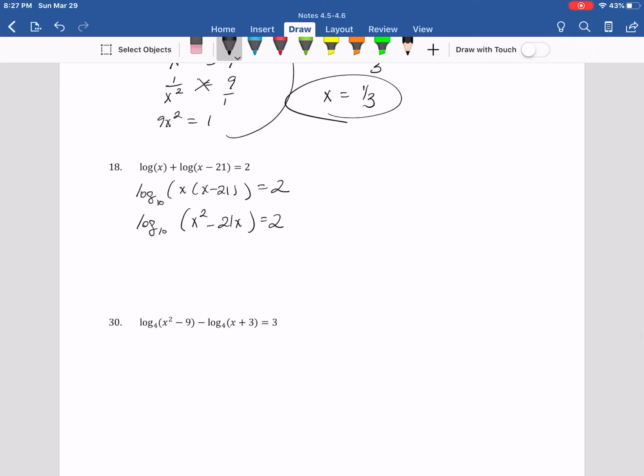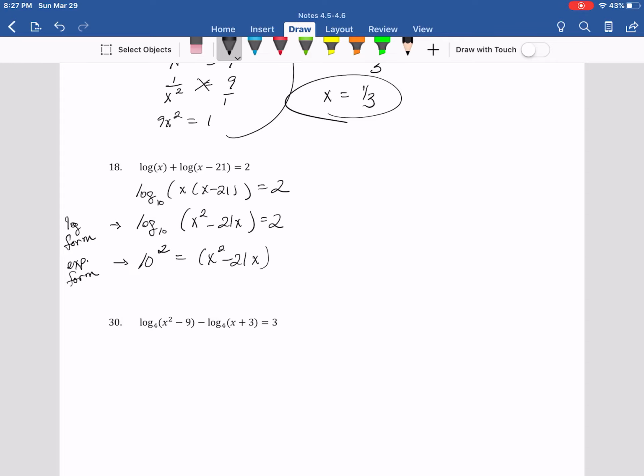And then there's a way that you can rewrite this log equation as an exponential equation. The exponential form of the equation that we've learned is where you take the base 10 to the exponent 2, and that's equal to what you took the log of, right? So this line right here is log form. We call that the log form of the equation. And the line right below it, we would call the exponential form of the equation.